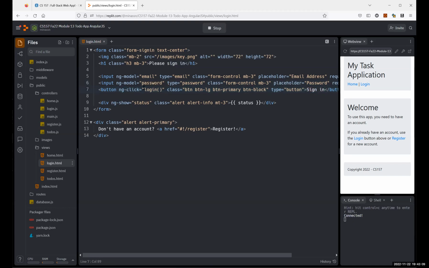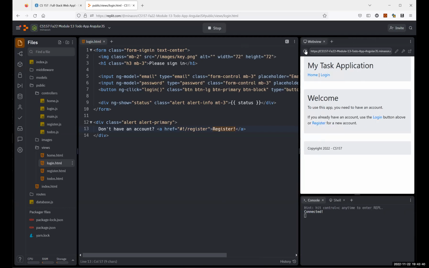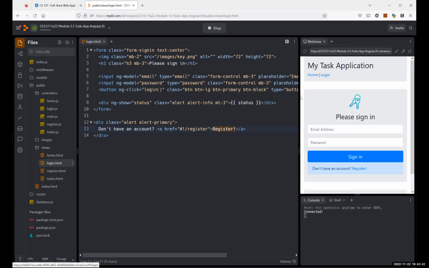The sign in button is going to call a function called login, and any validation errors are going to be displayed in this div that has an ng-show. And whatever we put in the status is going to show the status. And then down at the bottom, it's going to say if you don't have an account, you can go to this link to create an account. All right, so let's refresh this and take a look at that.